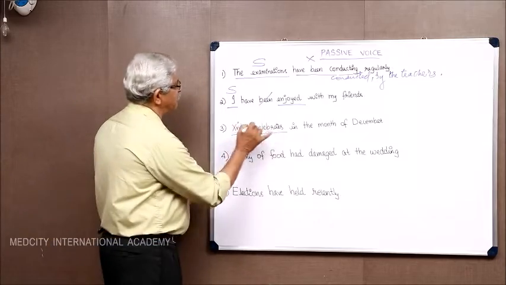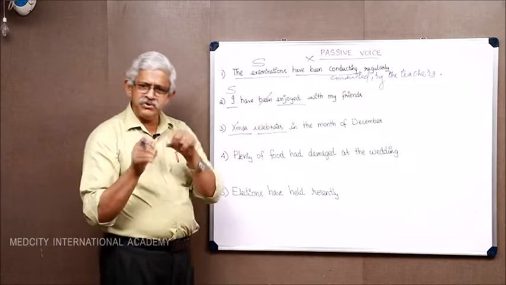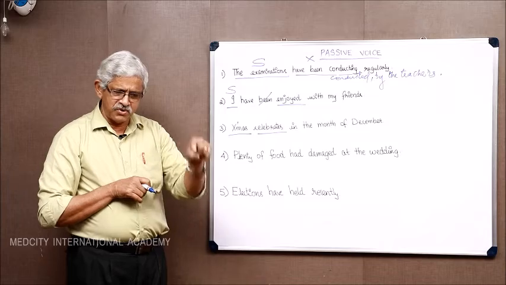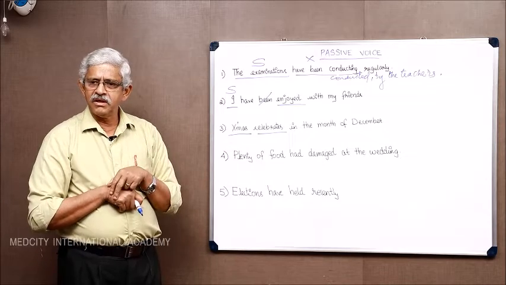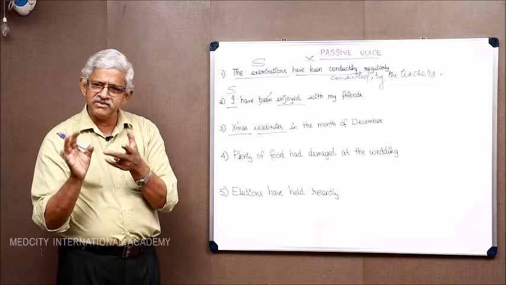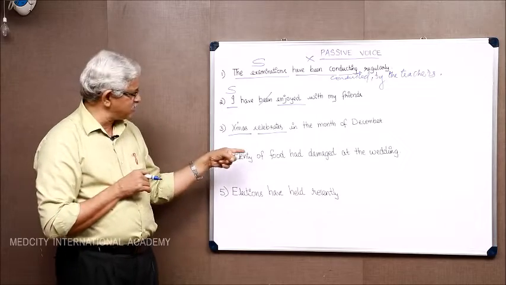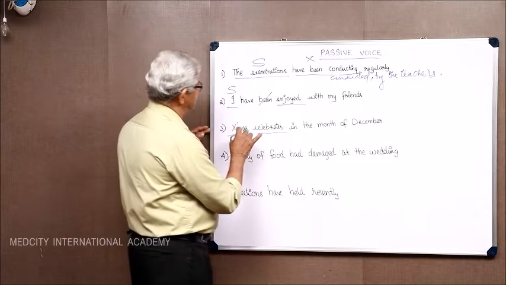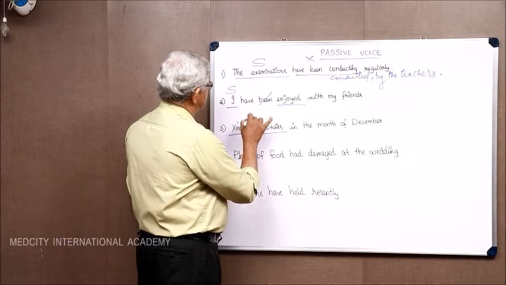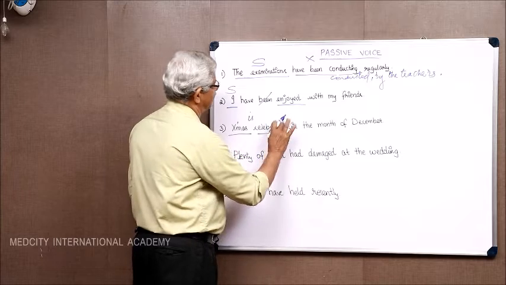What is wrong? The verb is wrong. Because you have not written the action doing agent, that is the celebrating agency, in the place of the subject. If you put only the celebrating agency, the action doing agency, in the place of the subject, the sentence will become right. So you shall say, Christmas is celebrated.